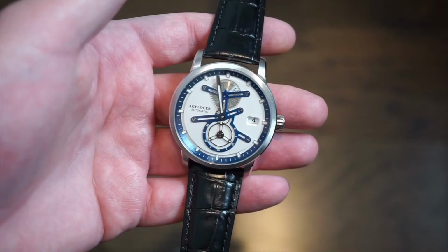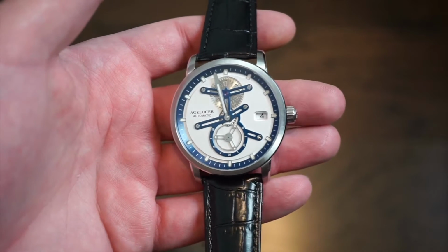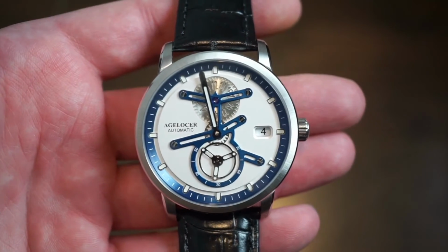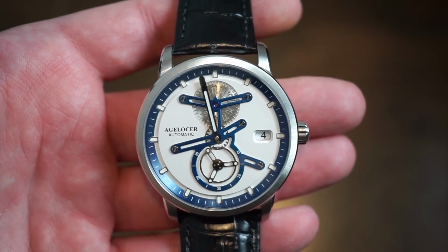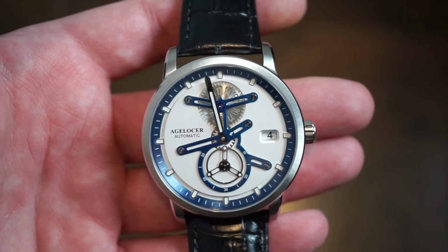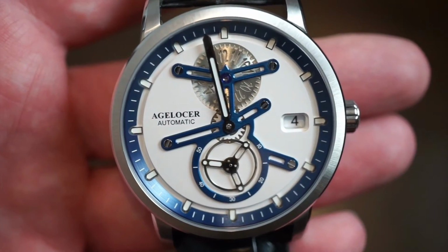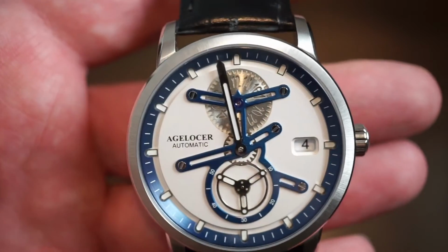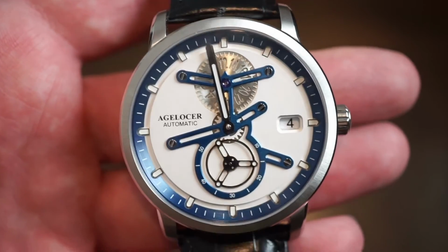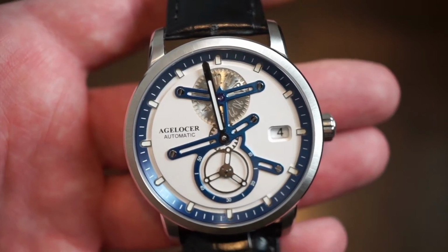Let's get into this watch here. Right off the bat, you can see this watch is definitely a different kind of watch. It has a very unique style to it, and a very unique dial as well. It's an off-white dial with blue accents, and it's pretty interesting. You can see the branding over there, printed AGELOCER Automatic. We get a date window over at the 3 o'clock position. A very interesting way to read the time. We get a spinning wheel at the 6 for the seconds. And you can see all those blue bars that are connecting by screws. It's pretty cool. But how do you actually read the time? There is a minutes hand there, and you can see the hours hand is pointing towards a wheel, which actually resembles the wheel or a gear of an automatic movement, which is pretty cool. So you can read the hour from that.